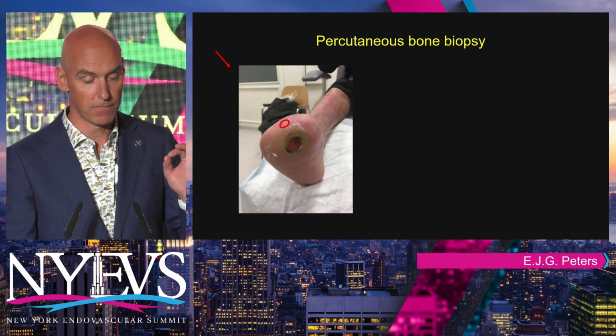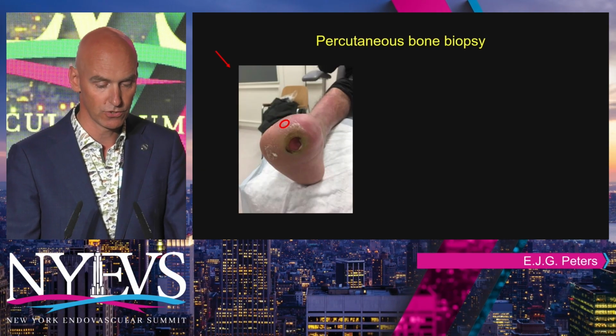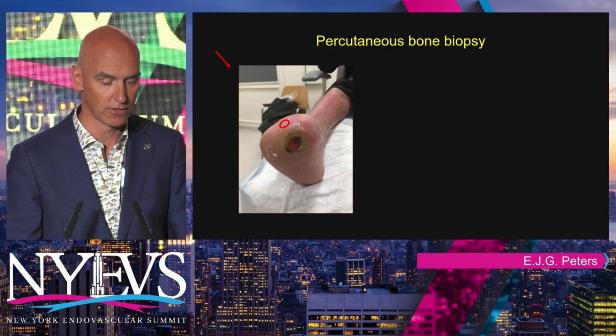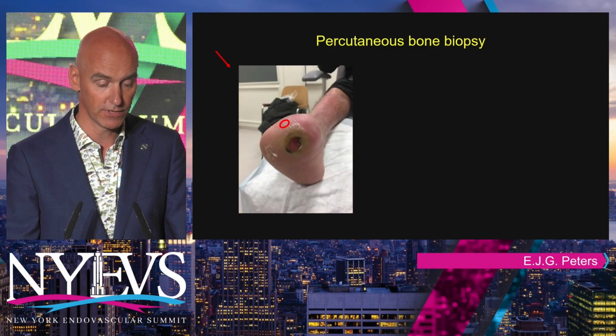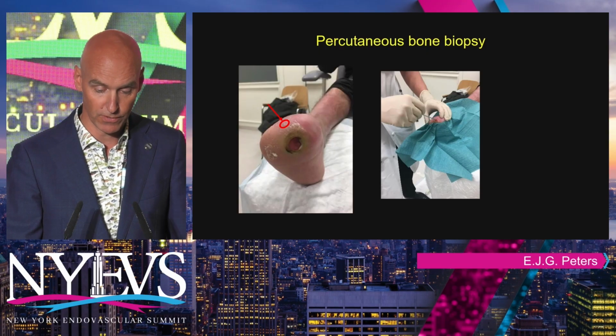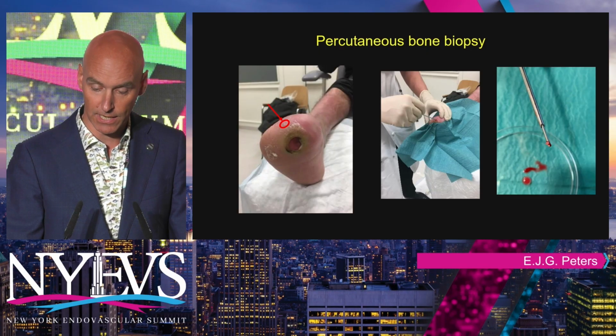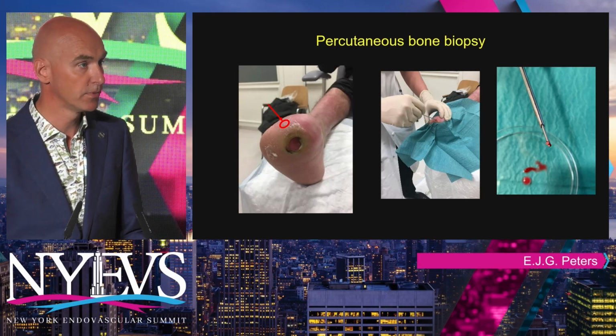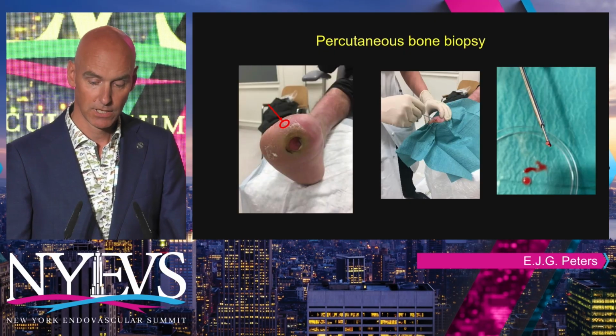This is what you do with a percutaneous bone biopsy. You don't biopsy through the wound, but adjacent to the wound, say about a centimeter from the wound. Make sure that you can identify the bone. If not, use radiography to guide your biopsy. Do it through here. You can do it with a Yamashita needle, and then take out small spicules of bone. I usually use a Petri dish to divide the sample because it's sterile.